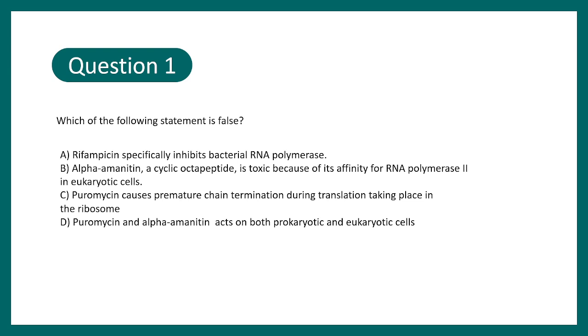These kind of questions might be confusing because a lot of reading has to be done before you can choose the proper answer. But here, the proper answer would be option D because alpha-amanitin is selective to eukaryotes, not prokaryotes. So, obviously, this cannot be true.